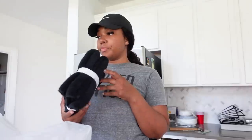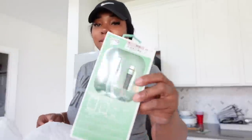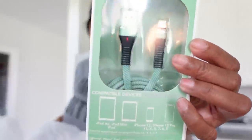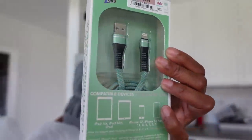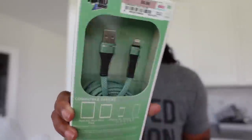Let's do a haul of some Didi's items because I don't think I showed y'all everything I got from there. Oh, these are the hand towels to hang in your bathroom. And then this I got for you because it matches your room. Thank you. I got her a 10-foot charger. It matches her decor, the light green. What color is this called? This is not mint green. What is this, like seafoam? Seafoam. There you go.